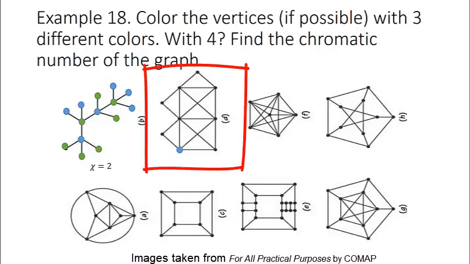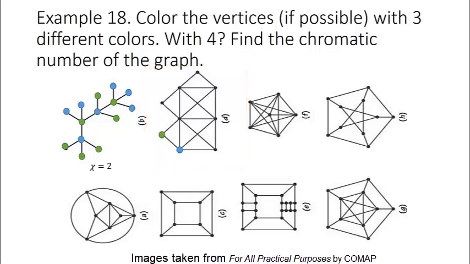We pick a vertex and give it a color. All right, this vertex is connected to it, so it receives a different color. And now because this vertex is connected to both a blue and a green, it's going to receive a 3rd color of orange. Let's work on this bottom square.